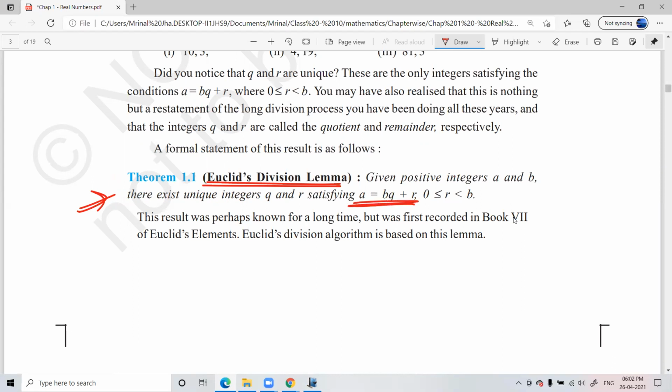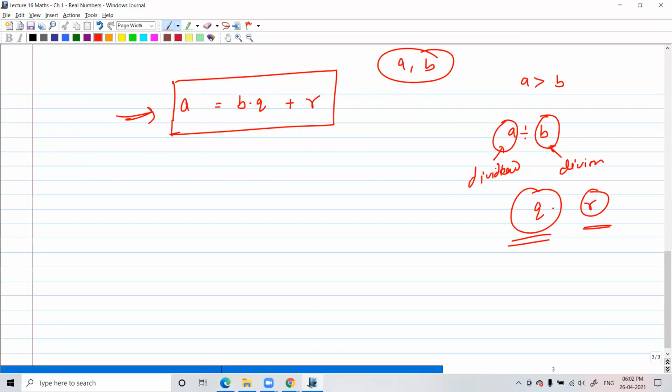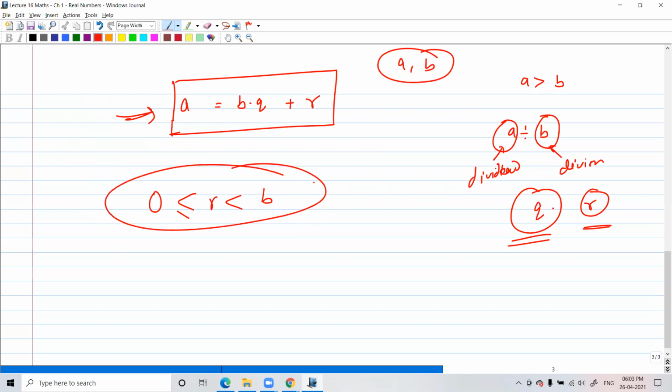Okay, and there are a few subtle things to remember. The remainder will always be less than your divisor. This we already know, right? When we do some division, the remainder will always be less than the number with which we are dividing. R is going to be less than B. And of course, it will be 0 or more than that. The remainder can be either 0 or greater than 0, and it should be less than the divisor itself. Are you able to understand this?